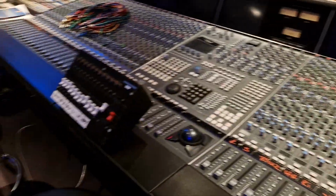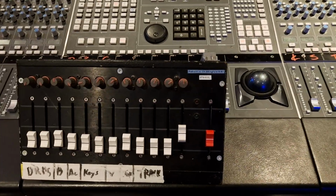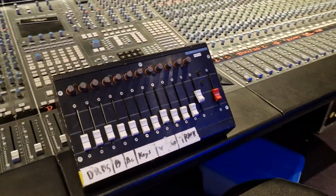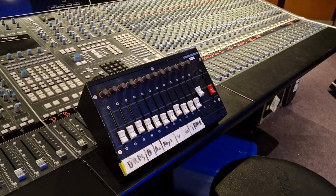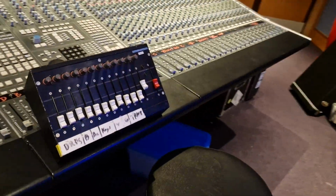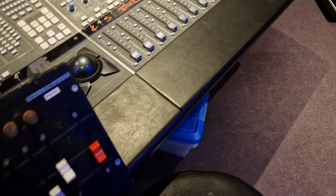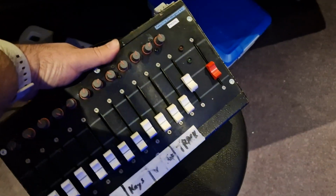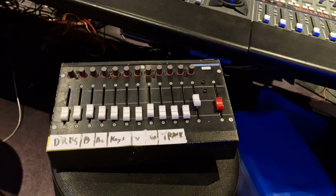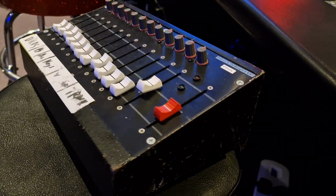And that had all point-to-point wiring to go to these custom-built mix monitor stations. Now, in today's day and age, here at the studio, we have these Behringer X2 personal mix monitor stations. But back in the day, they didn't have them, and you had to have them custom-made. I'll show you something really cool in the back. You'll see inside there's loads of wiring, and these were a lot of money, and you had to get an engineer to custom build one of these for you.